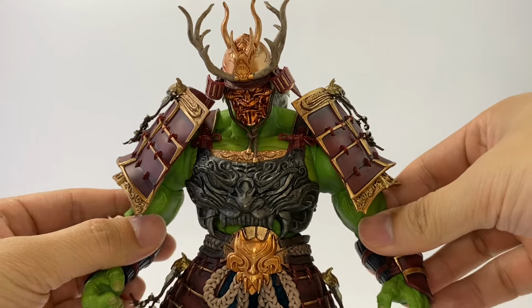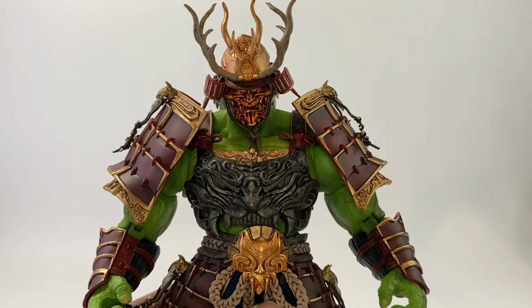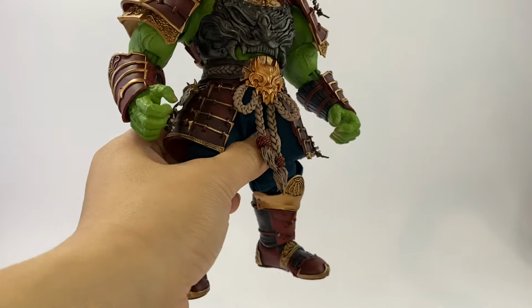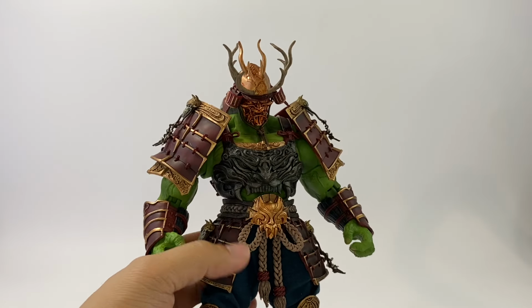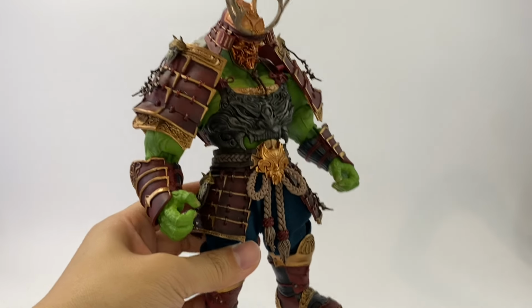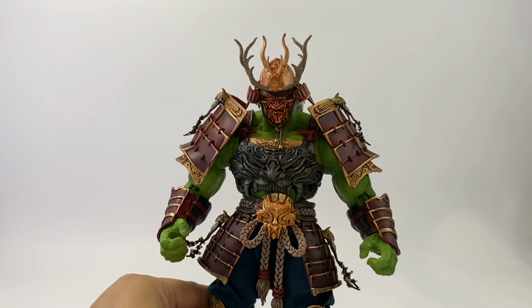But yeah, personally, I only care about the Blademaster look, so this armor is kind of an extra for me. It is what it is. And I don't think he can look exactly like Blademaster, because this is kind of their own reimagining. Because I think Blademaster wears sandals, and we don't have sandals here. We have barefoot. But it is what it is. Still very cool. And let's check out the articulation.